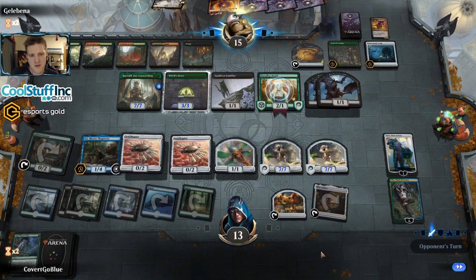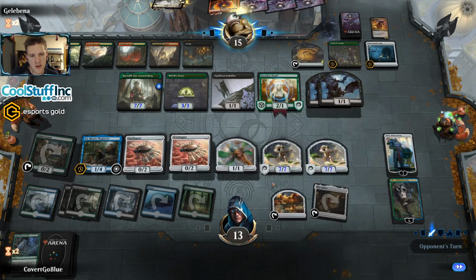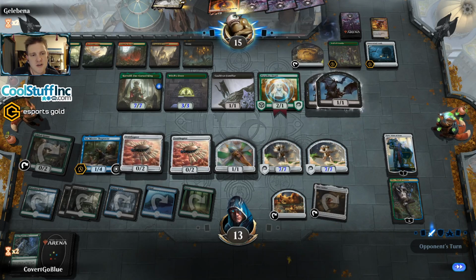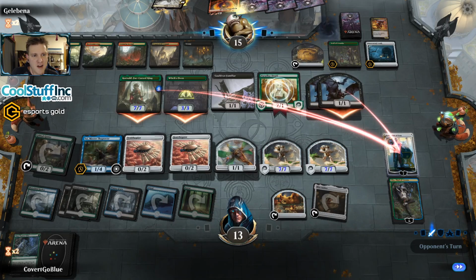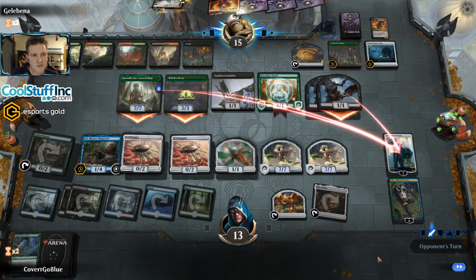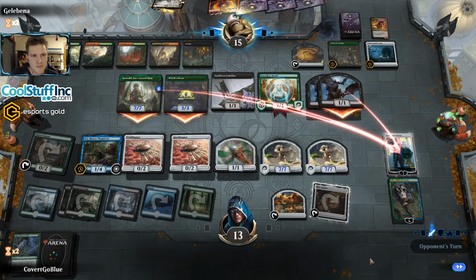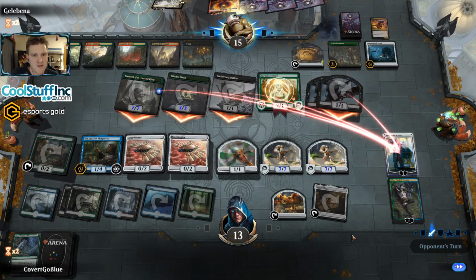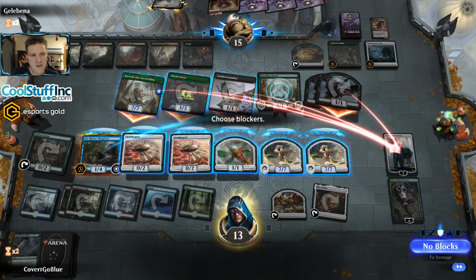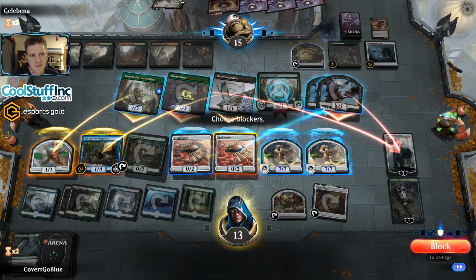Corvold, you still coming over? I don't really want to trade one of these big guys for Corvold. I'll probably just chump it with a Thopter. Because I can make another food token and another artifact creature next turn. And here's the attacks. The opponent with an instant speed removal spell can definitely set up a very awkward block for me, so we'd want to avoid that where they kill an artifact at instant speed.